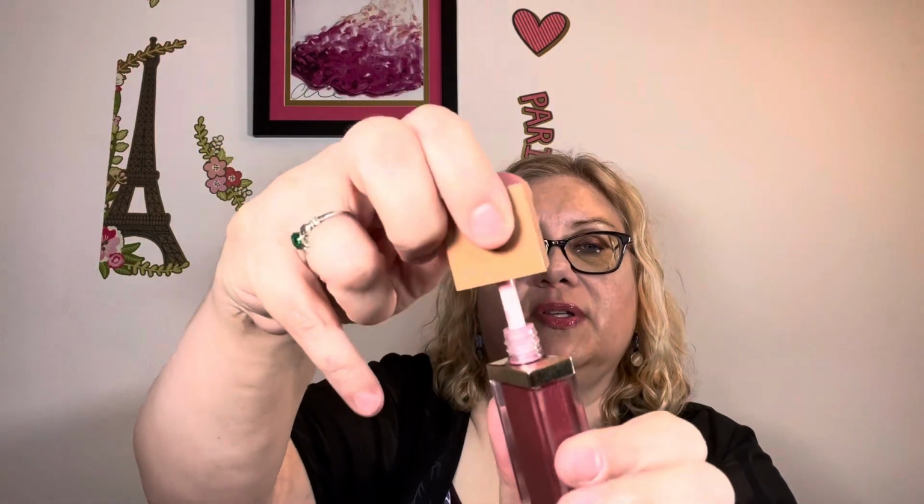Before I show you that, let me quickly show you my lippy of the day. It is this lip gloss from Complex Culture. The shade is Swoon and it's purple, so of course I love it. Only thing I don't like about this, look at this doe foot, you guys. Watch this.